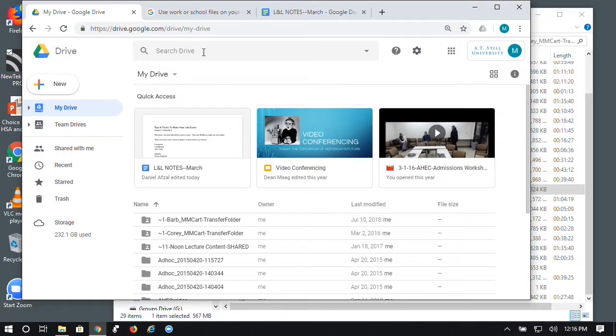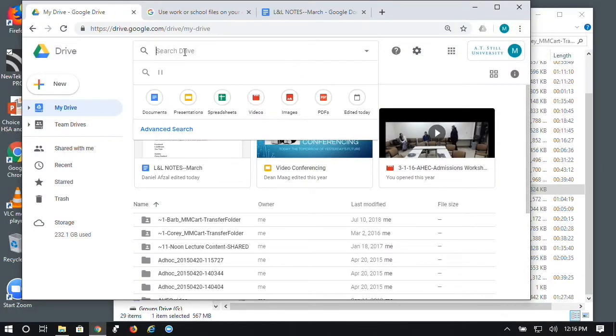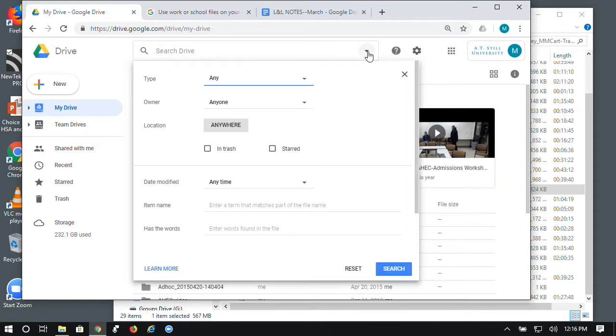So as far as Google, if we can pull up my computer, I can show you on Drive. There's a search bar at the top, which is simple to see, and they'll give you some options here. If you just click in there, if you want to search for just documents or presentations, it gives you a few of these shortcuts. But if you click this down arrow here, this is where you get into the real power of doing a more complicated search inside of Google Drive.